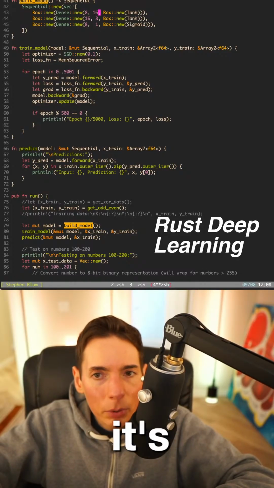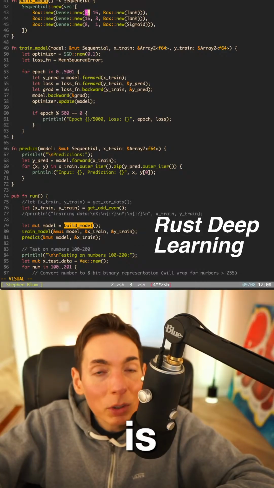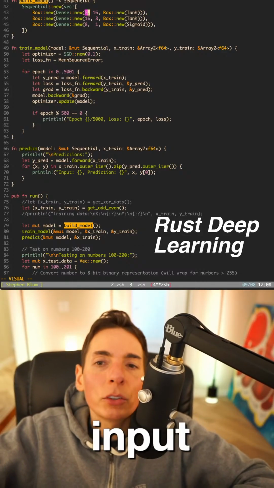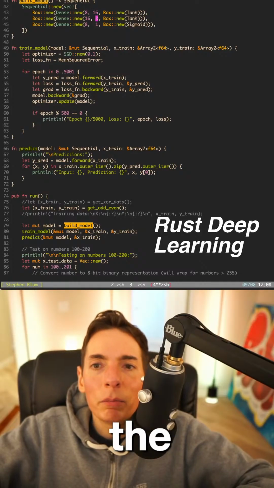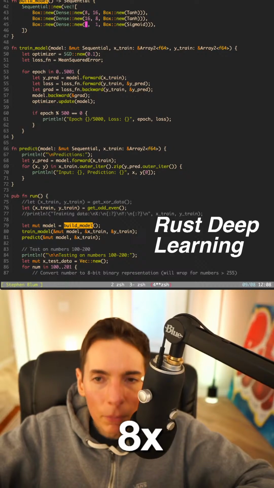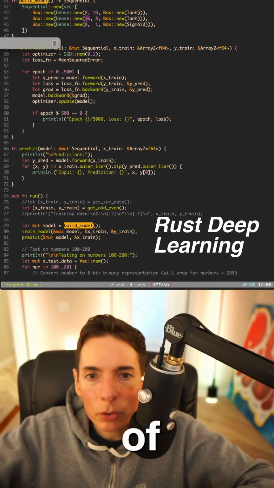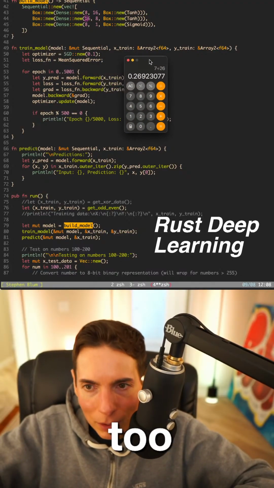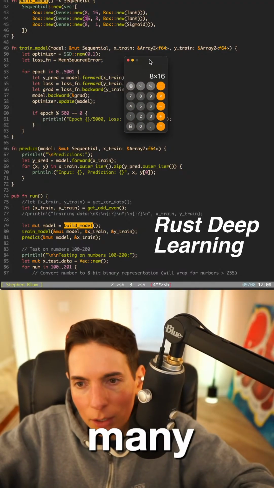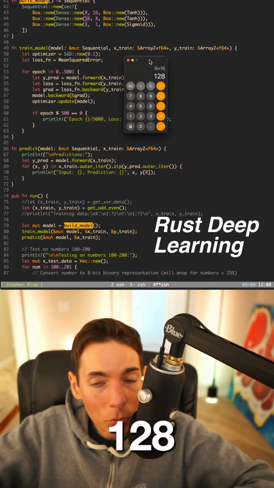It's a 1-dimensional output. The input is 8 dimensions because we're doing an 8-bit input. And then the hidden layers are 16 by 16 and 8 by 8 in terms of number of floating point numbers. So that's quite a lot, but not too many, right? 8 times 16 is 128 parameters. That's the first one.